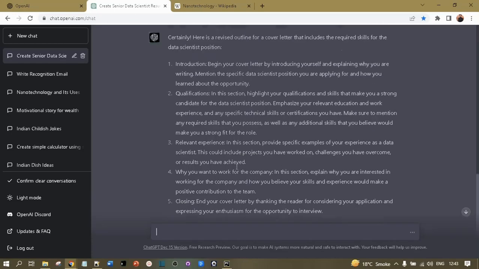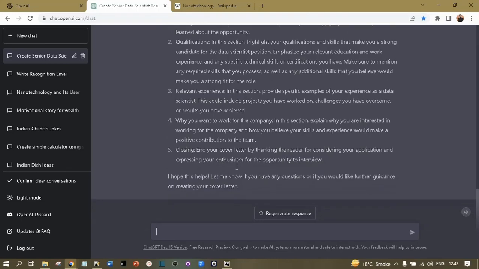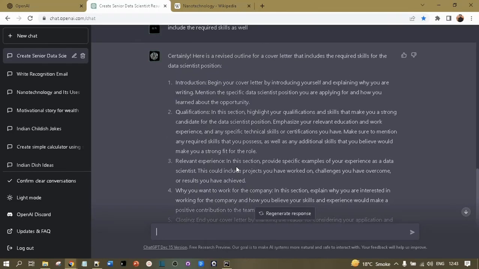So you are seeing that it is giving you expert advice on all the required information on that particular topic. So you can utilize it almost everywhere wherever you will be utilizing text.